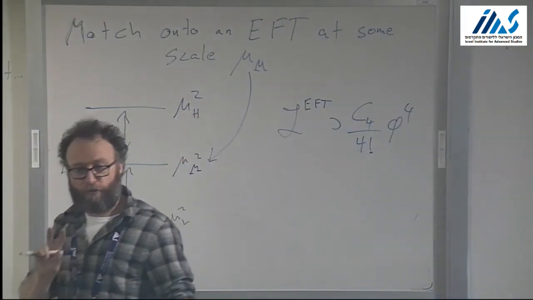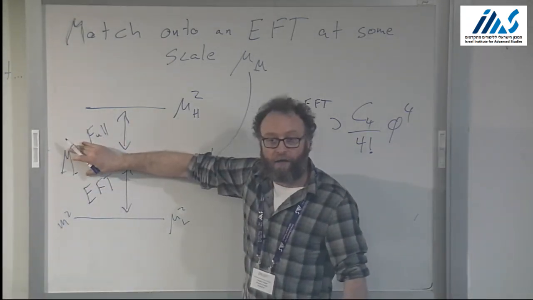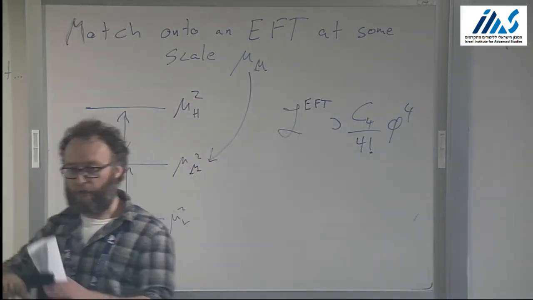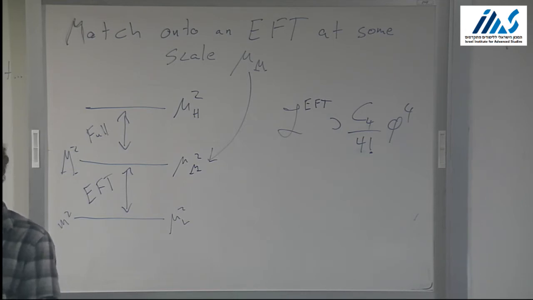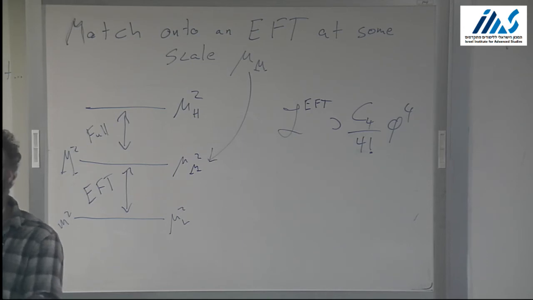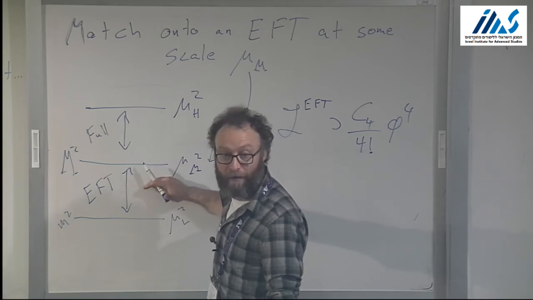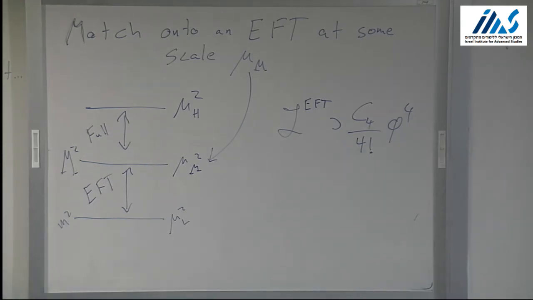So I'm going to do the calculation 2 times. First, I want to show you what happens if this isn't here, okay? So you're just handed a fundamental theory, and that fundamental theory is renormalizable. It's just phi to the 4th theory with only a light particle in it, okay? And this is where this statement that Dimreg doesn't have quadratic divergences, so there's no hierarchy problem, comes from, okay? So I want to show you why people say that, okay? And then I want to show you, once you include a physical mass in your spectrum, you say there's some extra heavy scale, why they're wrong, okay? So we're going to use the same picture. We're going to use the same model.